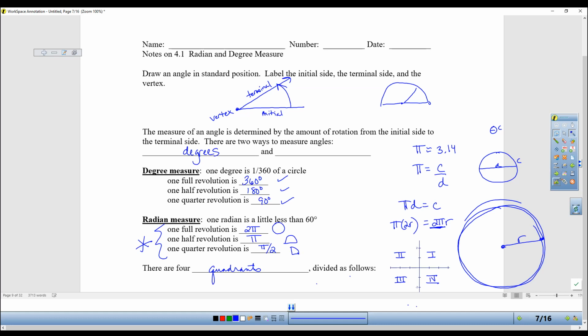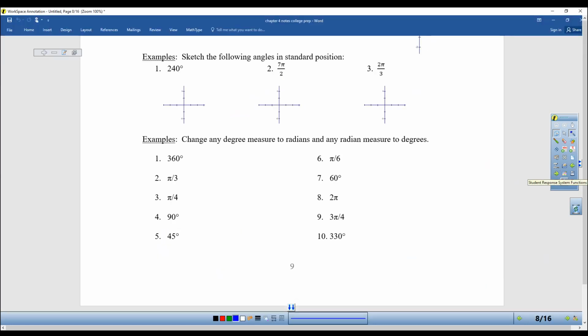So in degrees, this is something you're pretty familiar with, 240. You might think to yourself, okay, well, that's 180, so 240 must be somewhere around there. It might help if you knew that this was 270. So 240 is somewhere around there. That's how you would sketch the angle 240 degrees. You don't even have to draw the terminal side. This just would represent the angle 240.